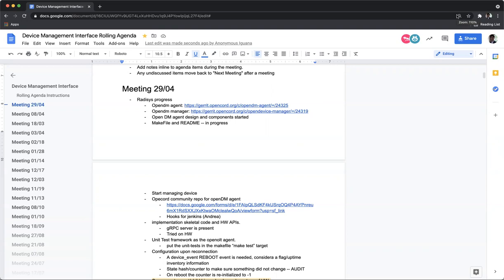And for each of the methods that are there in the OpenOLT, there is a test method, and the value is mocked using the mock objects. So we went through that, and we would like to leverage the same for our OpenDM agent as well. For our OpenDM agent, we would like to use the same Docker file, as the build dependencies are mostly the same.